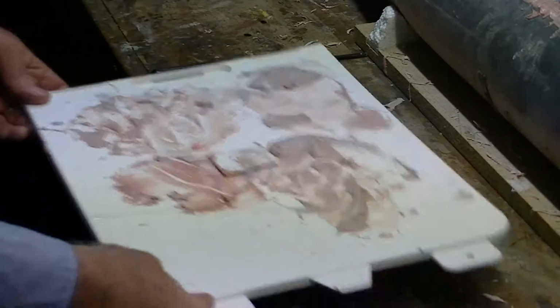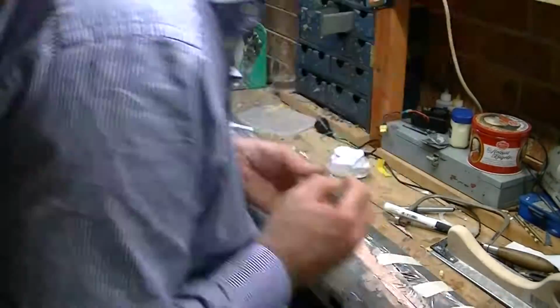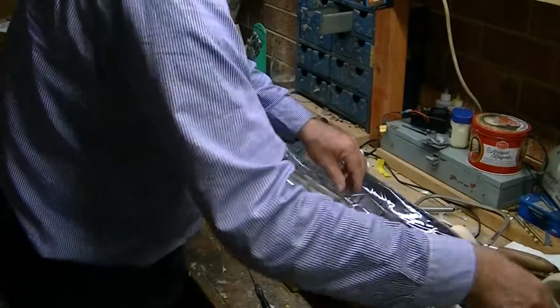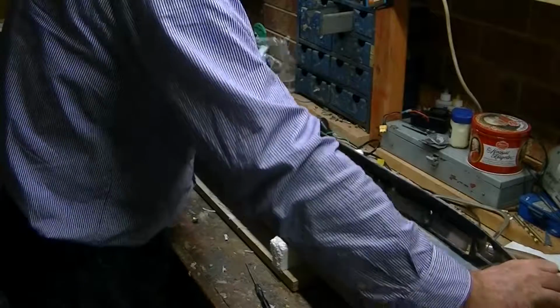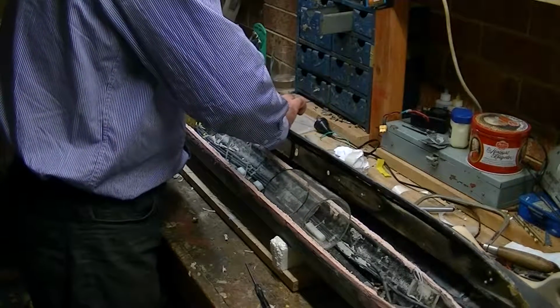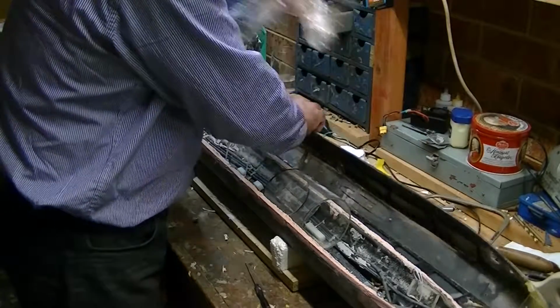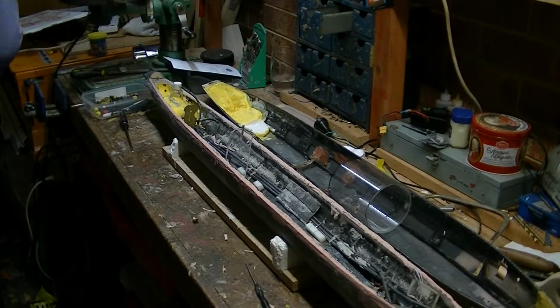So this is the chance that I've got. You've really got to watch the timing on all of this. And now while it's cheesy, I'm using my scalpel, cutting through there, dropping it as well accidentally. We'll pull the glad wrap off, and we've now got a nice base which has closed the gap between the top and the bottom. It all looks a bit rough, but in fact it works very nicely indeed.